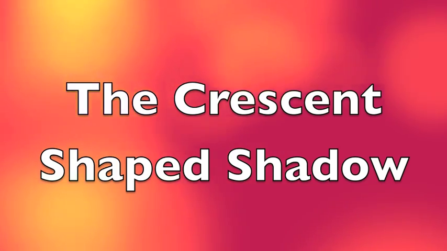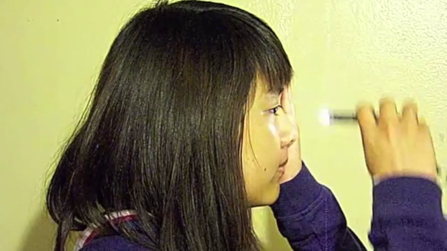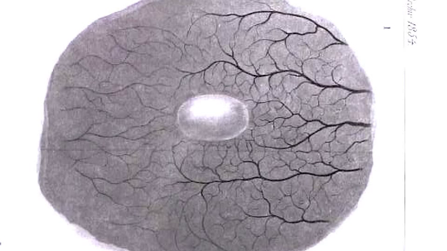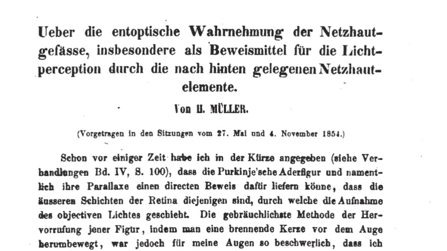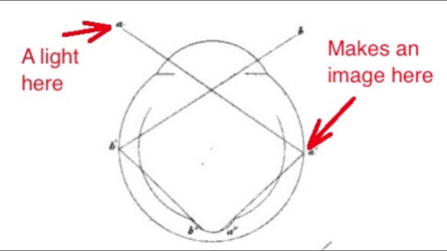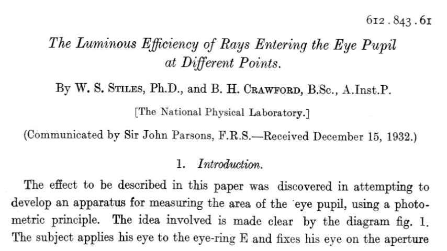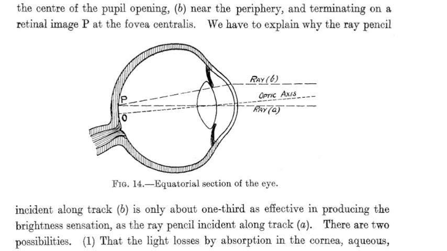Wheatstone also noted the appearance of a crescent-shaped shadow and suggested this may be due to the slight depression in the center of the retina, an area called the fovea — you should see this easily as you make circles with the light. In 1854, the German ophthalmologist Carl Burrow published a drawing of this crescent-shaped shadow, and in 1855 the German anatomist Heinrich Mueller wrote that both the crescent shadow and the shadows of the blood vessels are formed by light from the image of the candle flame formed on the interior of the eye, sort of like having a light source within the eye itself. The crescent may also be partly due to the lower sensitivity that photoreceptors have to light coming from the side, something called the Stiles-Crawford effect, after the investigators who first wrote about it in 1933.